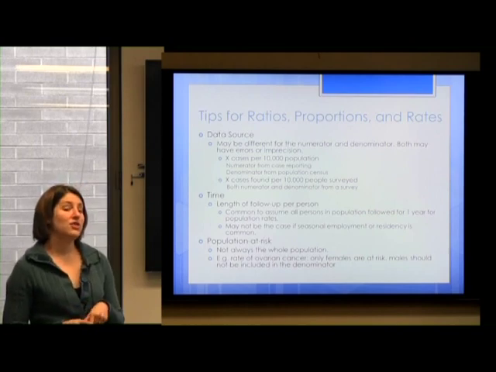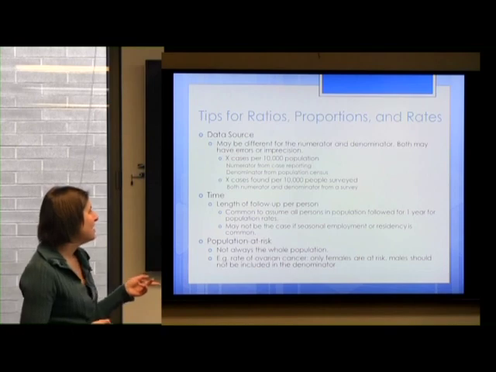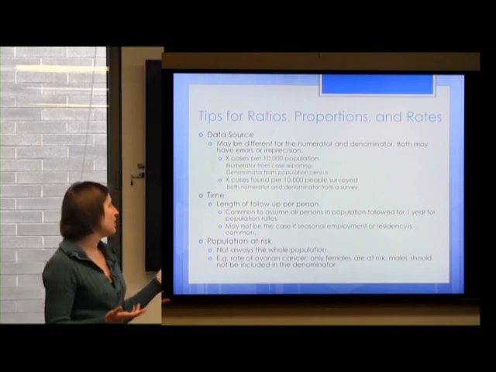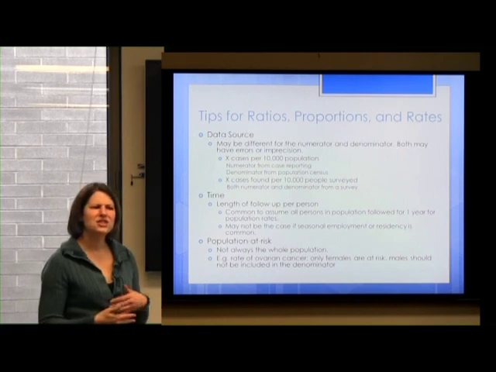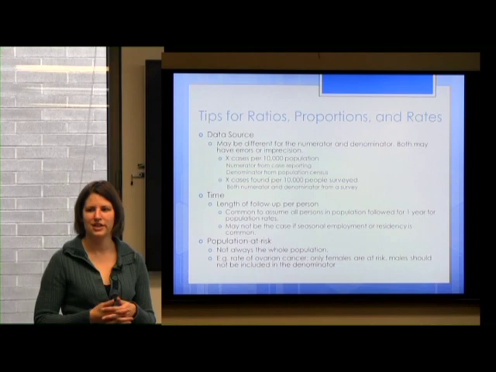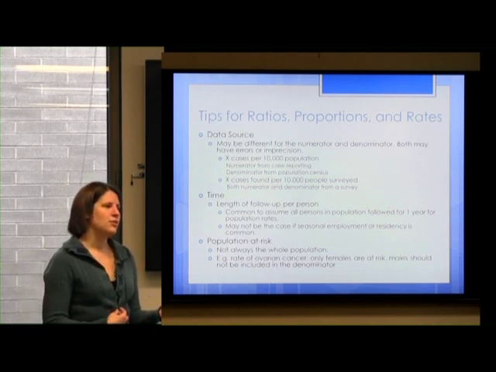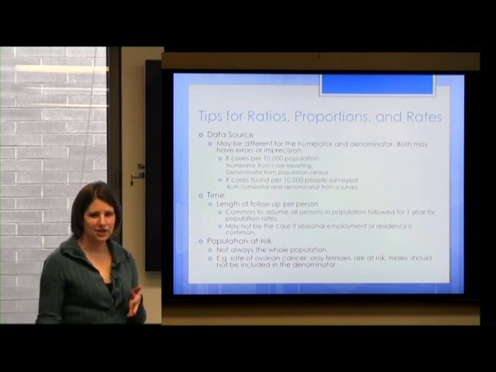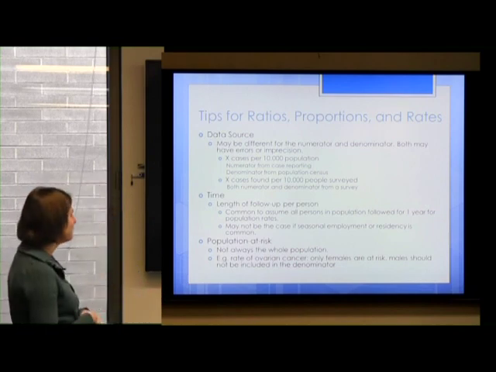And so the reason that we point this out is because all of those different data systems have their own errors associated with them, their own imprecision. And so it's just important to keep in mind when you're interpreting these, where did the data come from? Is it a source that is pretty reliable or maybe not so much? And so that's something to think about, especially when you're calculating your own rates.